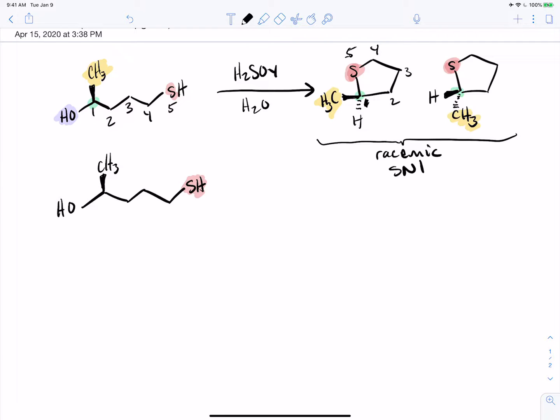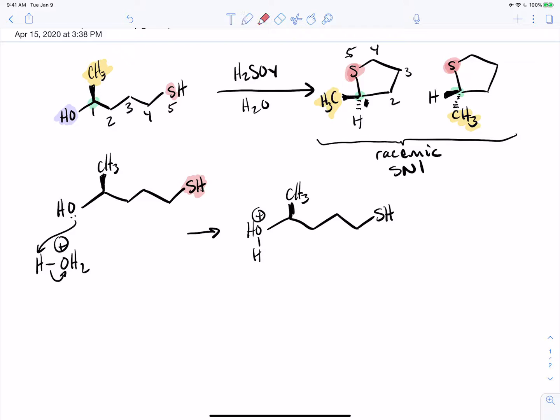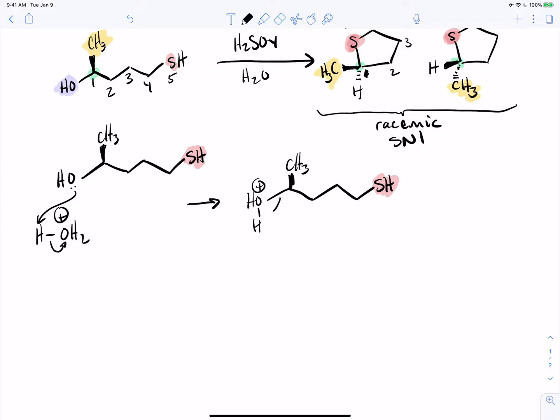All right, so I'm in acid. I've got an alcohol. What's going to be my first step here? It's going to be to protonate that. And that converts this from a bad leaving group into a good leaving group, which sets it up for whatever type of nucleophilic substitution I'm going to do. And so if this was SN2, I would have my nucleophile attacking at this point, but because it's racemic, I know it's SN1. And so what I'm going to draw here is this coming off.